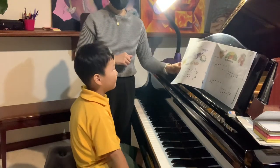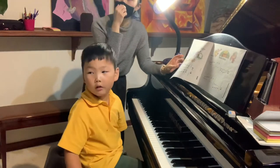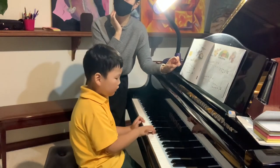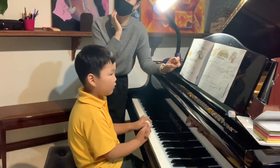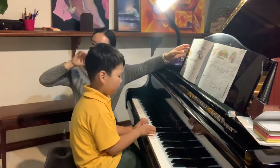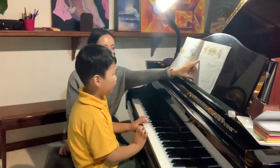Really? But you have to now? He comes back himself. Still count with my brother. My brother uses it. Because I know that he struggles to come back himself. Oh, okay. Because he still has the habit to come. Now I want him to count by himself every time. Yeah, tell him to count by himself, but with metronome. Yeah, because sometimes he counts fast and slow, so I want him to use metronome. So let's go from here.